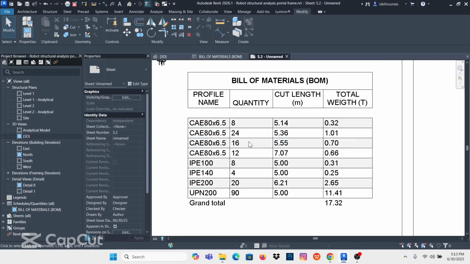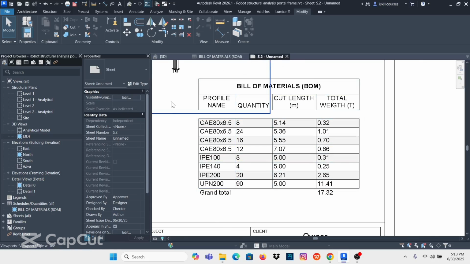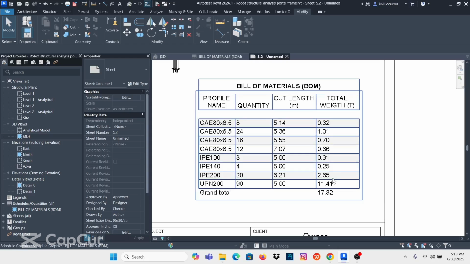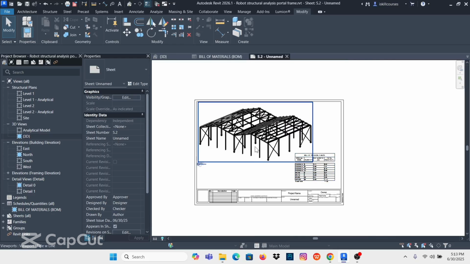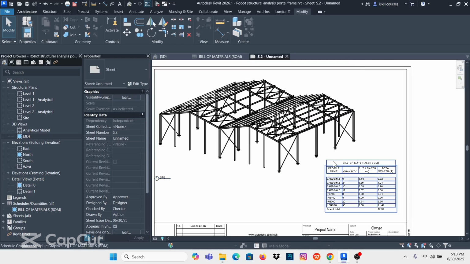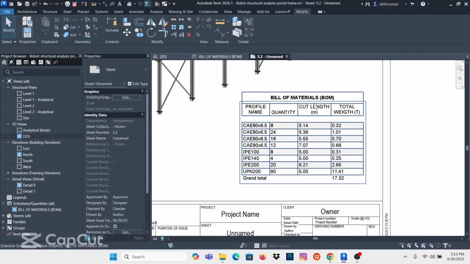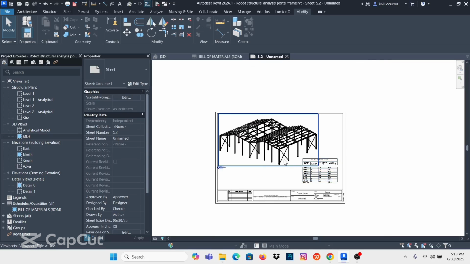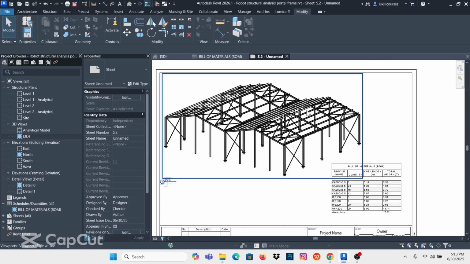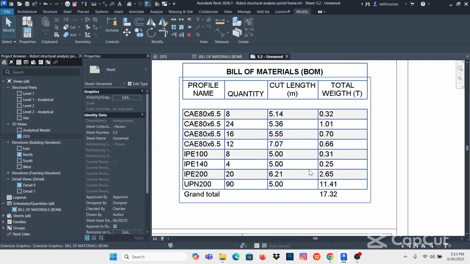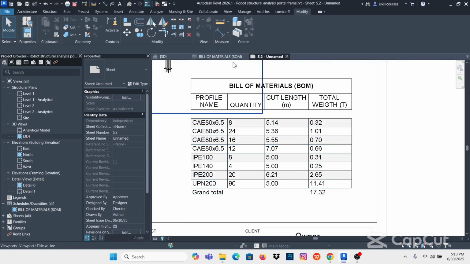In this lesson, I just want to teach you how you can extract a bill of materials in Revit for your steel project. So what you are seeing here is what you are going to do. We are going to extract the bill of materials for the structural framing for this structure that we are seeing right here. I did this lesson because someone commented and requested it, saying they don't know how to create the bill of materials, so this is the lesson.